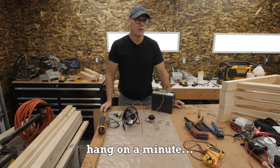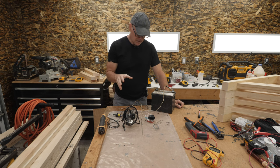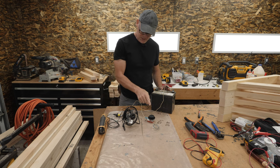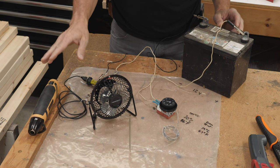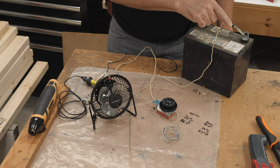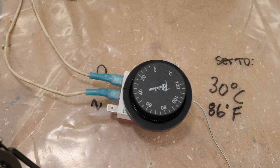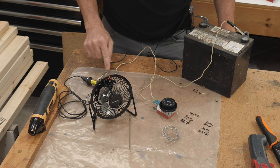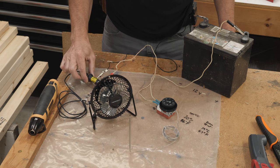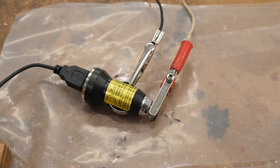Looking through the footage I shot in the camper, I don't think I did the best job explaining how I have this thermostat wired in. So I'm in my workshop — I've got a 12-volt battery, the thermostat, a small fan, and a heat gun to do this demonstration. From the battery, a wire from the positive goes into the C connection on the thermostat, and out of the thermostat is connection number two, which is the positive. I have it running through a 12-volt to 5-volt converter for a USB fan, but it's good enough for the demonstration.